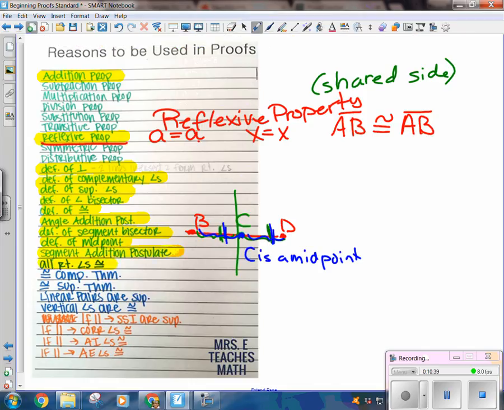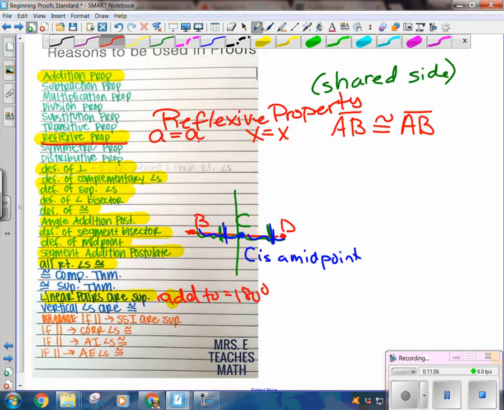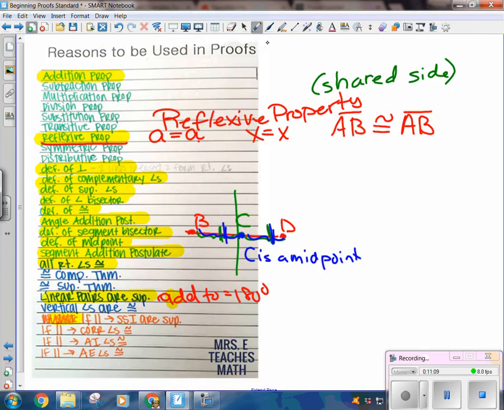All right angles are congruent because they all equal 90. Linear pairs are supplementary. Supplementary means they add to what? They add to equal 180. So when we talk about adding to equal 180, that is supplementary. Vertical angles are congruent. If the lines are parallel, SSI, same side interior angles, are supplementary, so they're expressed in a different way. If they're parallel, then corresponding angles are equal. If they're parallel, then AI, alternate interior angles, are equal. If they're parallel, alternate exterior angles are congruent.